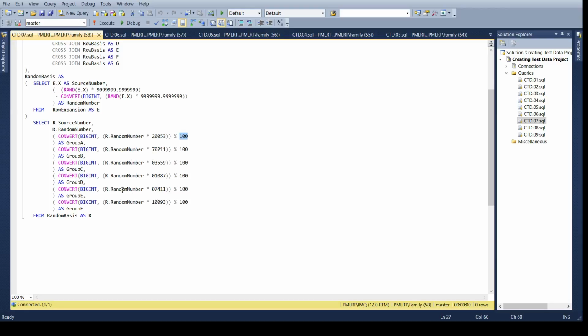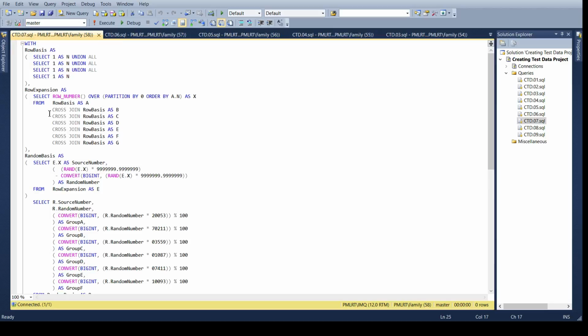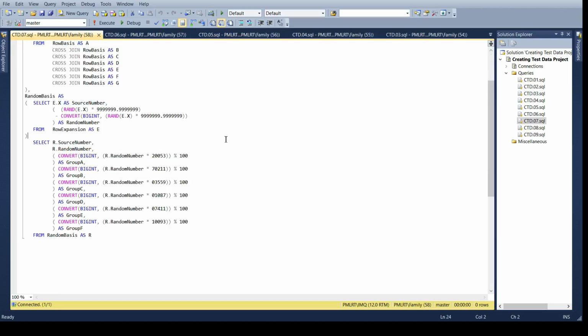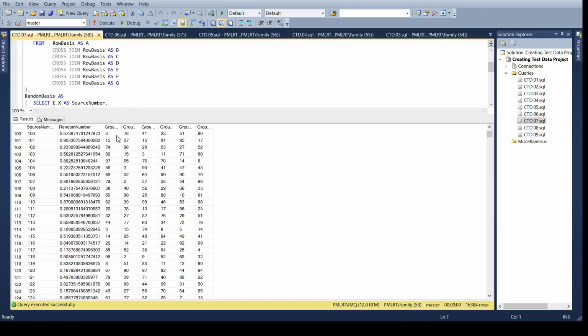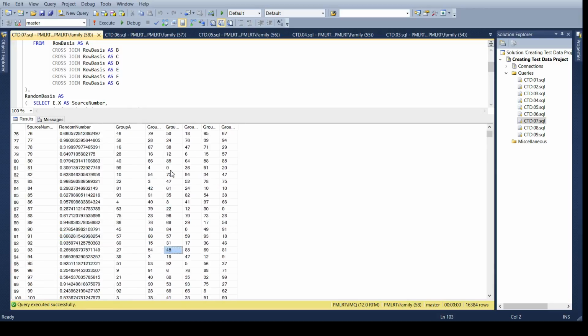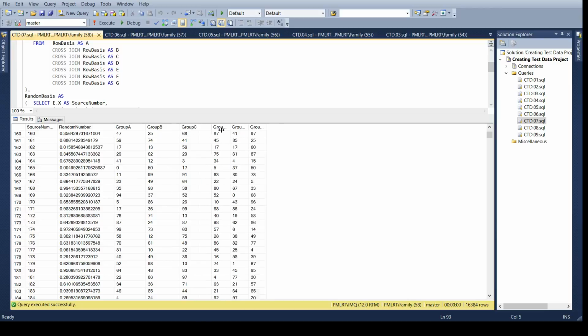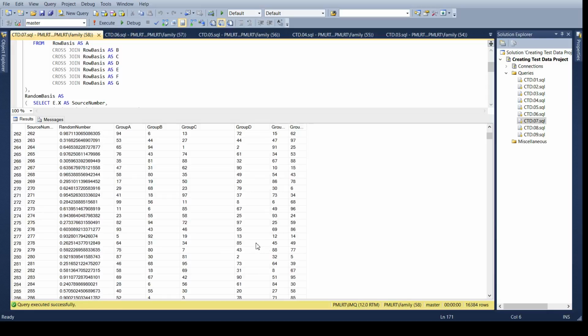And then we can use those groups, or we can use the random number up here, and the source number, which is essentially the number really that came out of the row number function. Okay? So let's take a look at this. So we have the source number, our random number, random floating point number, and then some groups of 0 to 99 numbers that look pretty good. There could be some patterns in here, but in general we have a pretty good distribution of numbers. It doesn't look like there's any obvious patterns here.